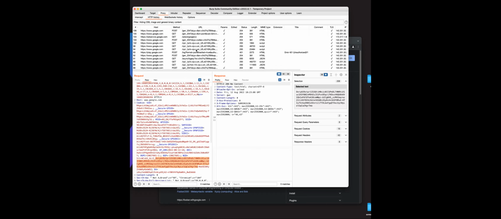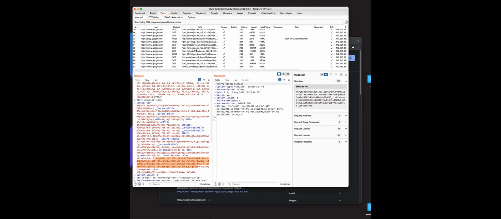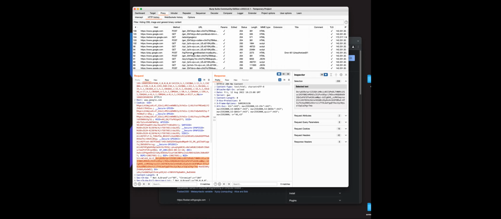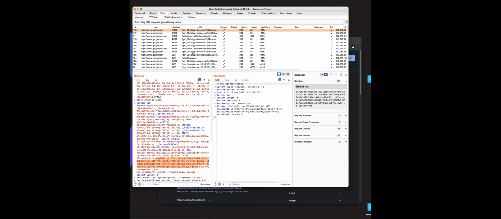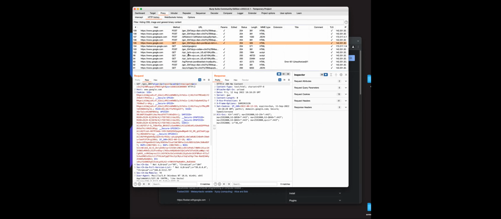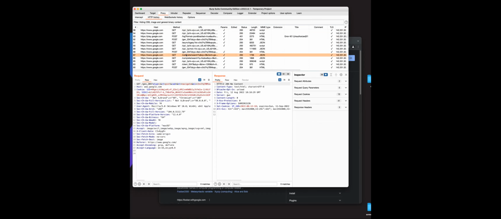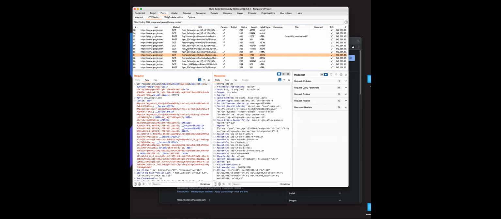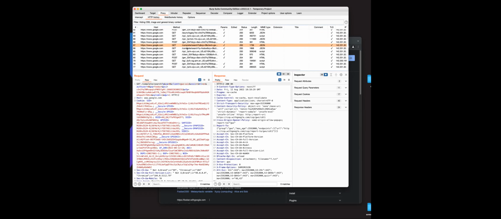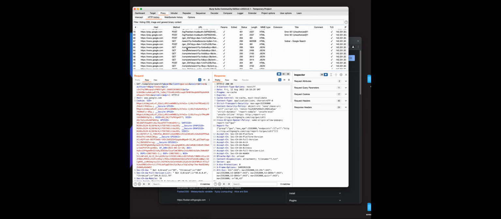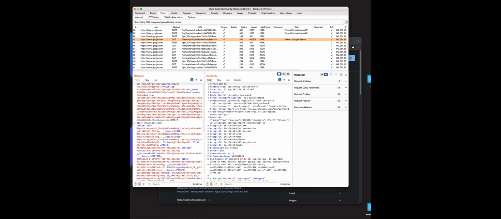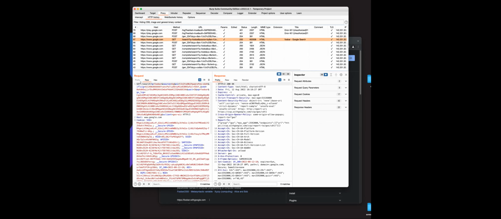I think the last function that I will show that's also very useful is, if we find a particular request that we really want to focus in on and test over and over again, the Repeater tab. So let's find that request for my particular search. It was this request right here, sending a search request for foobar.